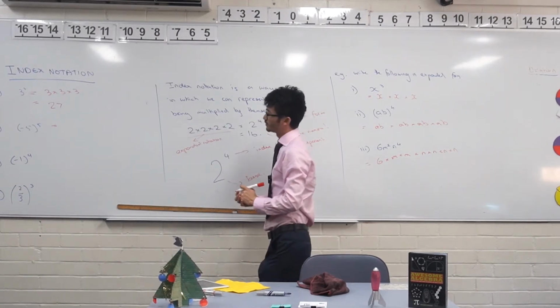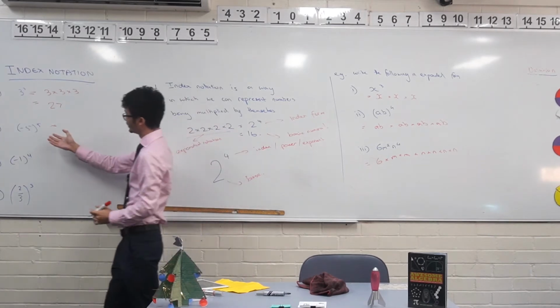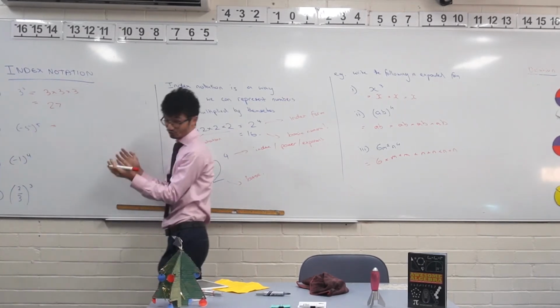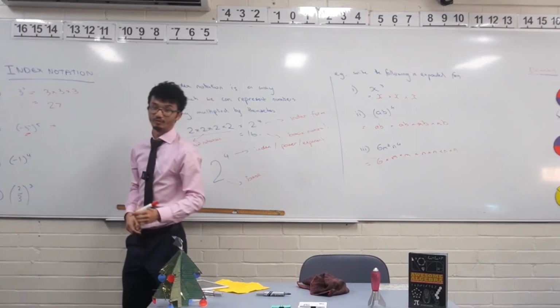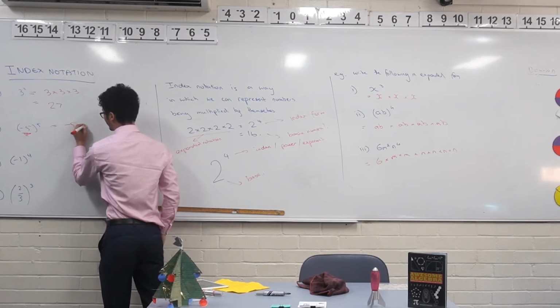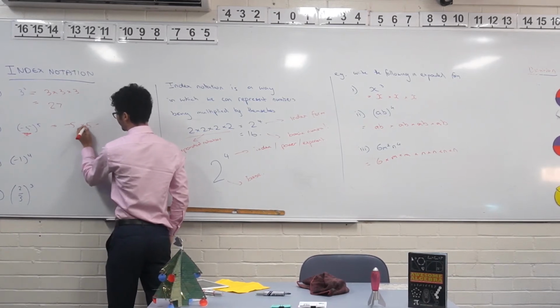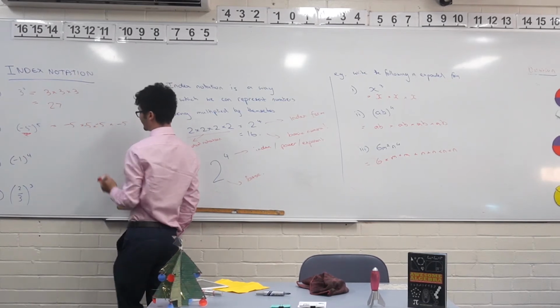All right, next one, -5 to the power 5. Be careful here because with negative values, can you see how they're surrounded in brackets? So that means that this inside expression is being multiplied by itself 5 times. And it includes the negative, right? So the way I'd write it out is I have to make sure I include that negative, yeah? Which means I have to write a lot of operations.